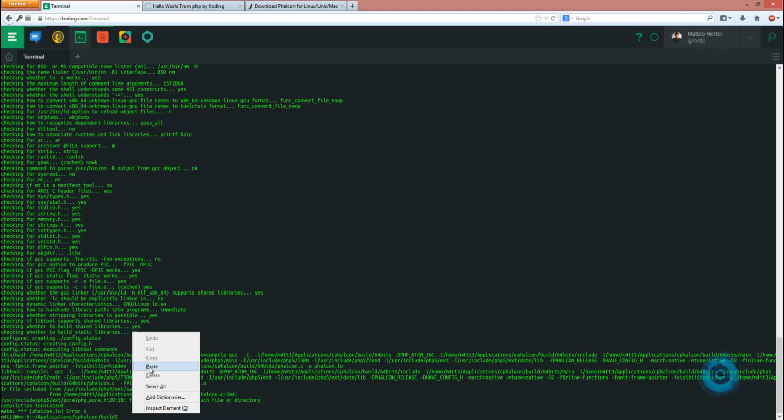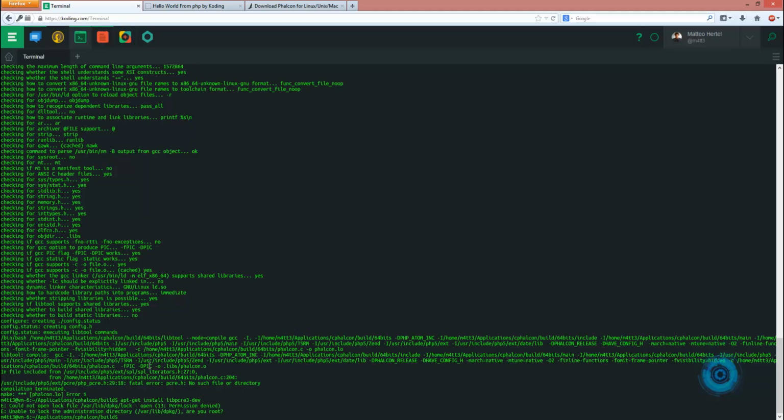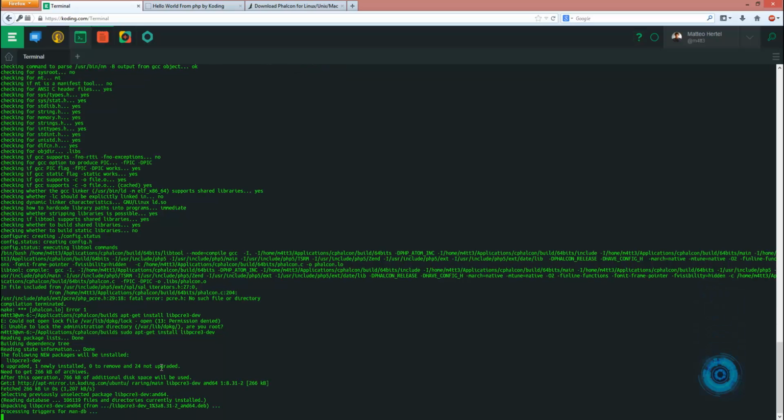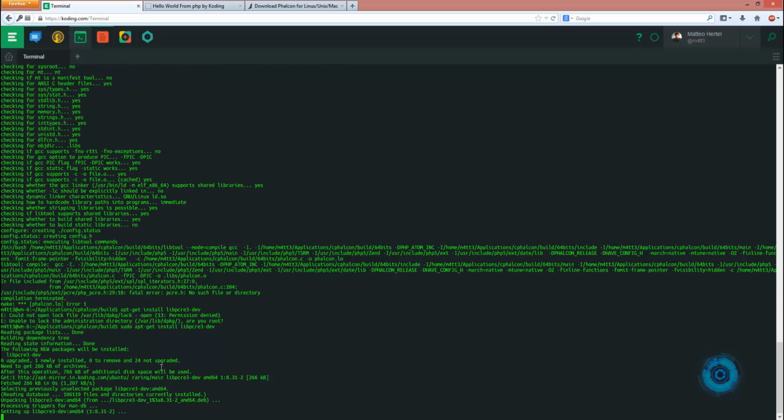You can type this code here and find the sudo. Okay. Now let's compile again.